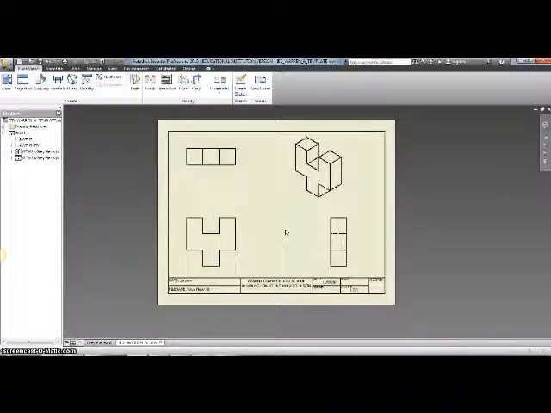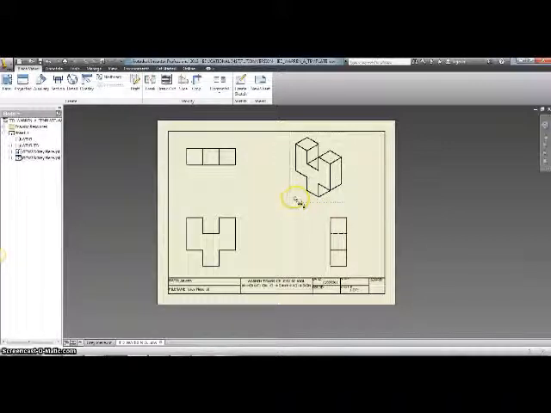Now, something we can do is we can change a few options of how these views look. In this case, we like our top, front, and right side, but our isometric, we can give it a nice shaded view to represent it a little better. So you can see as I move my cursor over between each view that this red dotted box shows up.